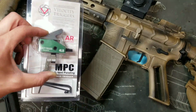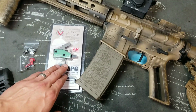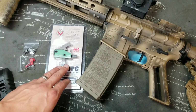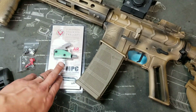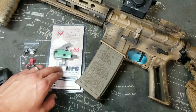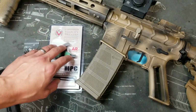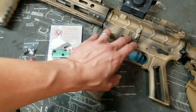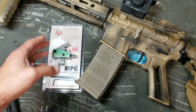And for installation, if you can install a trigger, this is going to be 100 times easier than installing a trigger. If you can't install a trigger, then I really trust that you can install this. When they say drop-in trigger, and I was scared too at the time when I was going to put one in, because whenever you put something new on, it's a little bit nerve-wracking because it's a tool and it's expensive and you don't want to ruin it. But when I first put these in, they literally mean drop-in trigger.